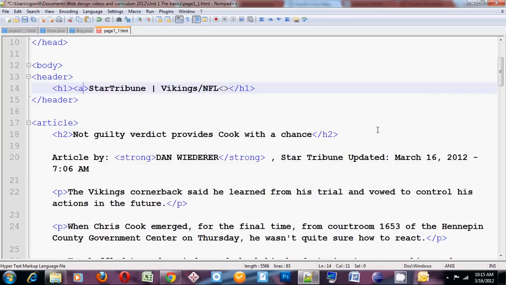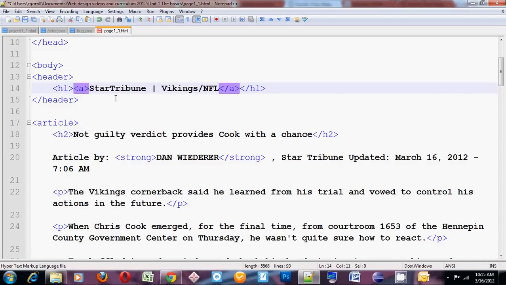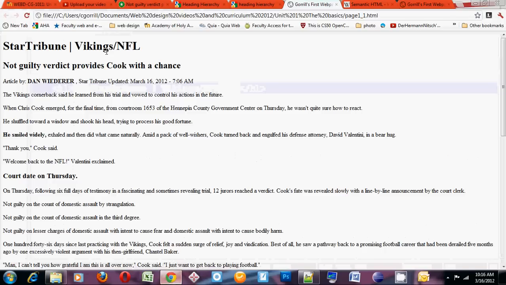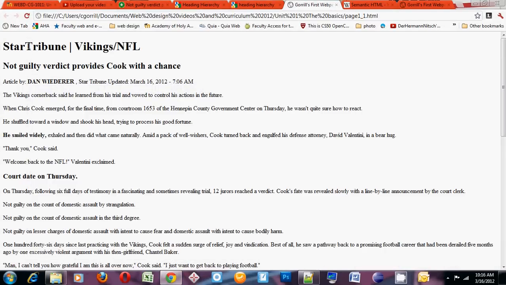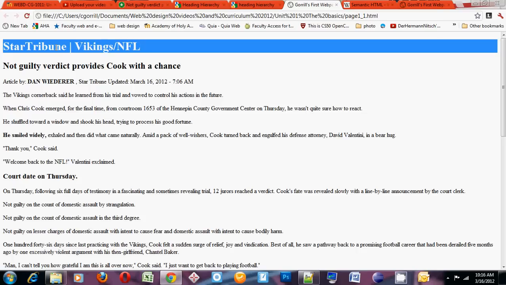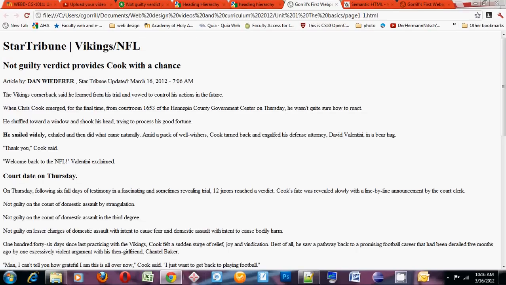Here's what it looks like. It opens with the A, closes with the A. Inside of the opening A tag, there's an attribute. The attribute is the href attribute. An attribute modifies a tag. It modifies the way a tag behaves. So if I don't have that href in there, if I save this, refresh it in the browser, nothing happens. Okay? So it's not a clickable link yet. See? It doesn't take me anywhere.